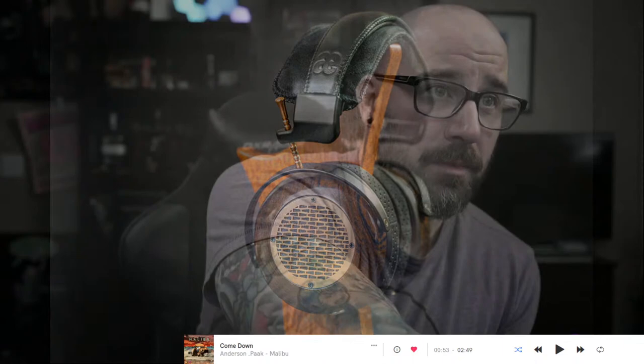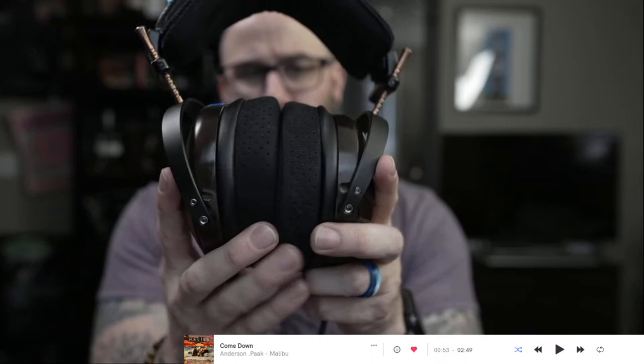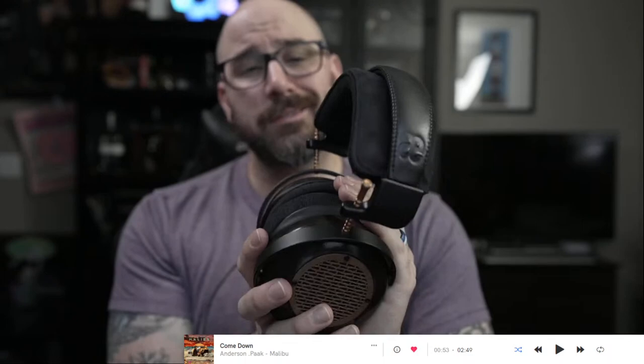That's the thing with ZMF — you always have a unique headphone. Each one is a unique piece to you because the wood grain will always be unique. It might be the same wood breed but it's always going to be unique. You can do custom grills and rods, like I put the pilot pad on mine with the wonderfully cushy suede — these ones are the universe perforated suede. It's like putting a cloud on my head, so comfy, plus good with isolation.